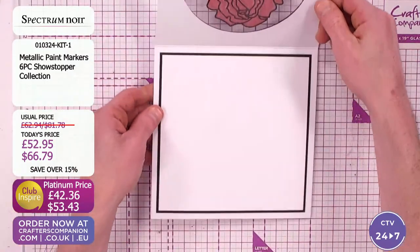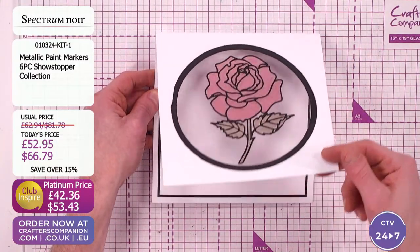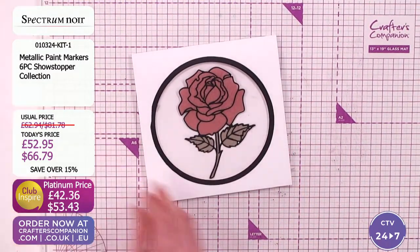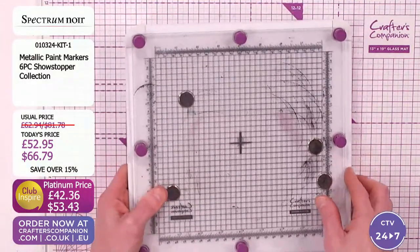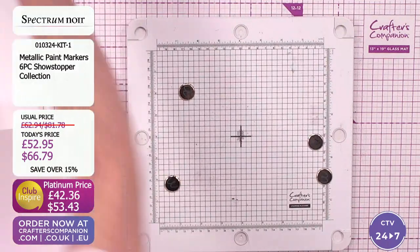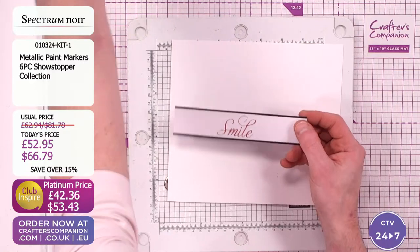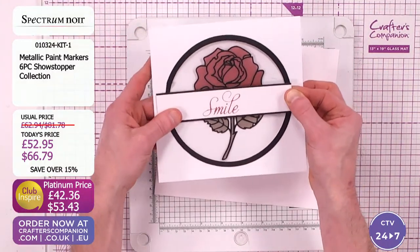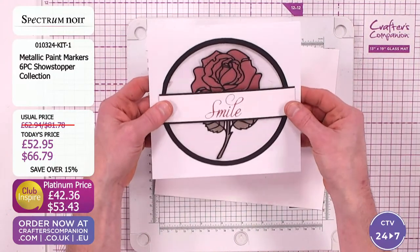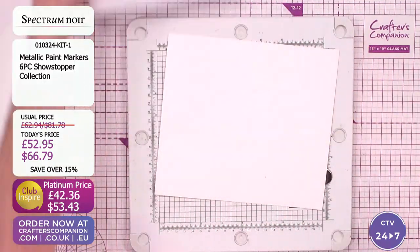I've already done my insert, so as you can see, we've got that rose within that metallic paint marker just suspending into the middle. But then also, to finish up, let's move that out the way. I'm just going to use this bit of cardstock. I've already stamped my sentiment, but I'll show you what I've done. Because I've got this, which is going to go through the centre. Now, you'll notice I'm a big fan of doing it across the centre. I do it quite a lot, and I've been doing it a lot more lately. You don't have to. You could chop that down if you want to, but I like the banner sentiments.